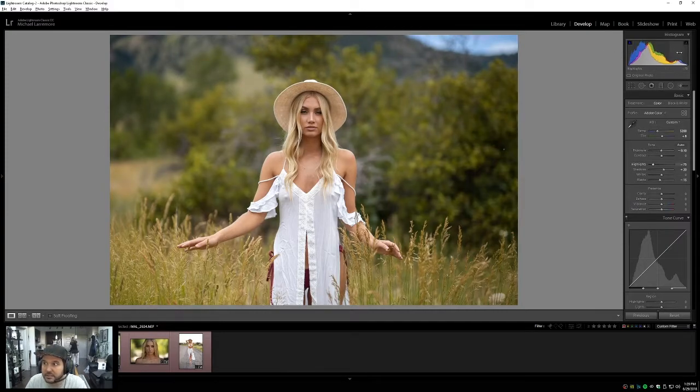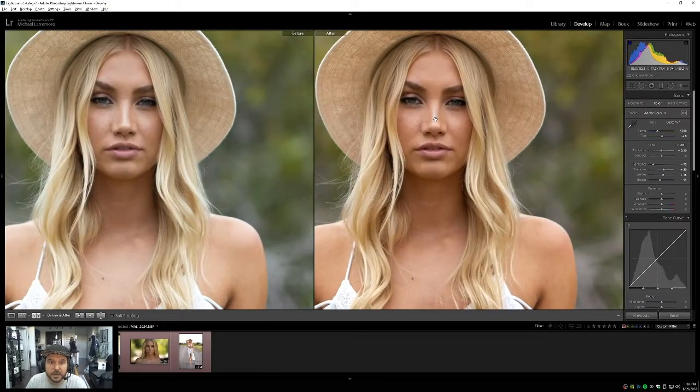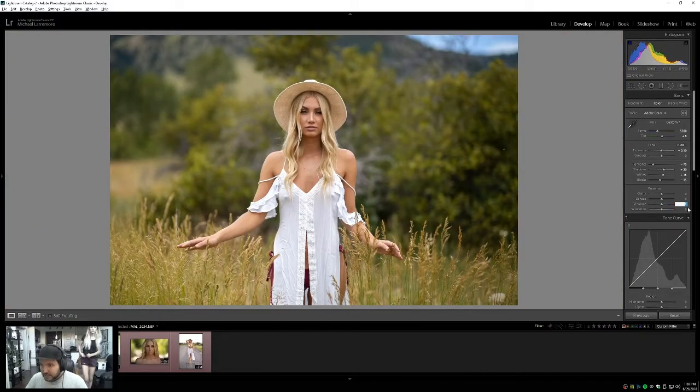Adjust our blacks. We'll drop our blacks, make them darker. And I'm just going to bump the whites a tiny bit. 15. Here's where we started on the left. Here's where we are now. Let's bump the vibrance a little bit.